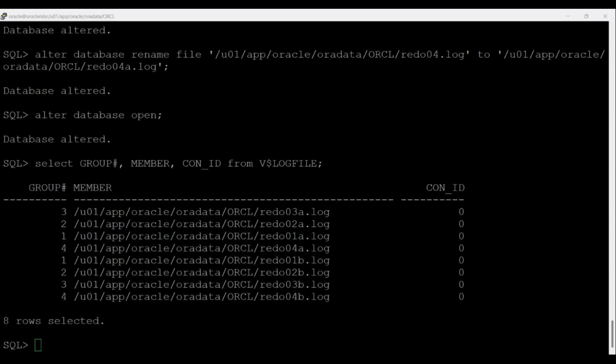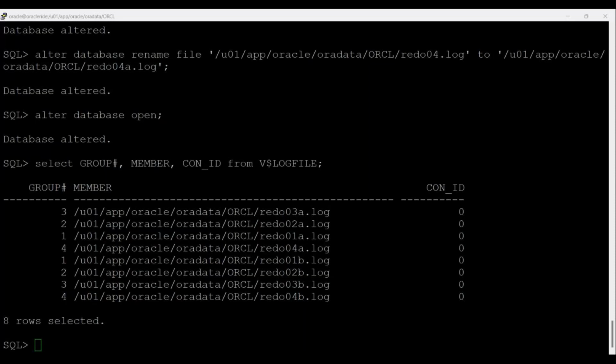Suppose an instance requires at least two groups of redo log files regardless of the number of members in the group, because it works in cyclic fashion. So we cannot use only one group for my database. At least a minimum of two groups is there. You can drop a redo log group only if it is inactive.